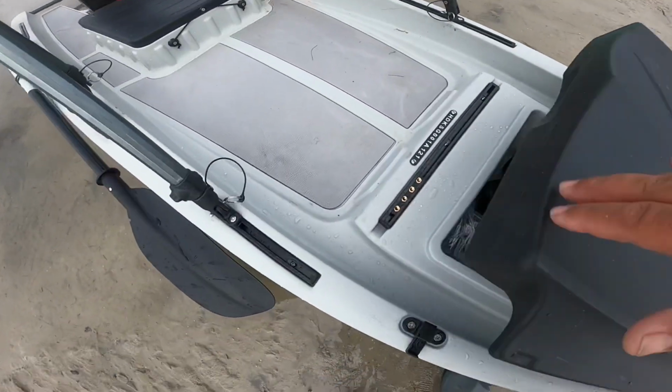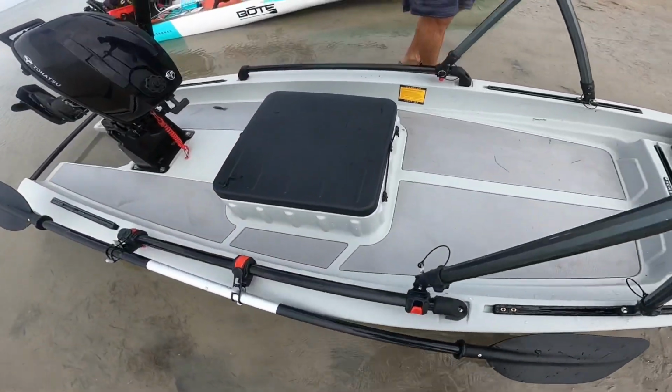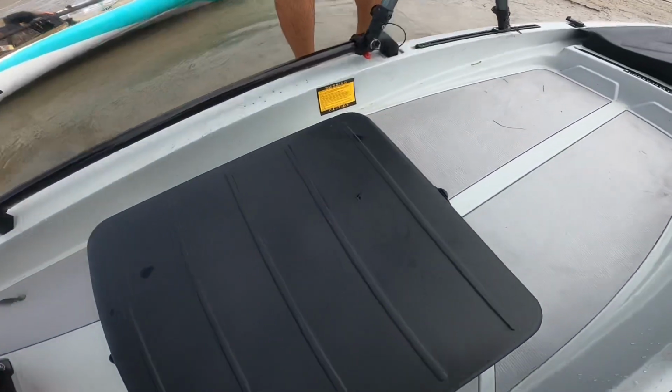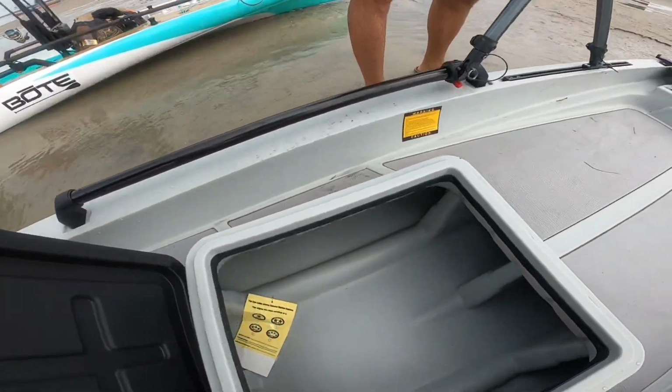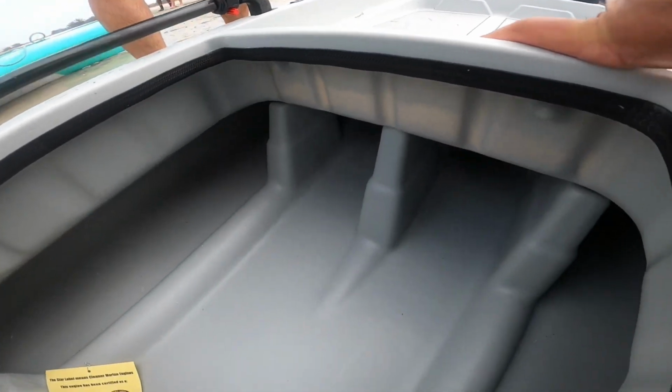So moving on over to the boat. This is a 13-foot boat, about 40 inches wide. You look into the center hatch here, guys, look at this. Center hatch, bone dry, not a drop of water in here, which is great news.